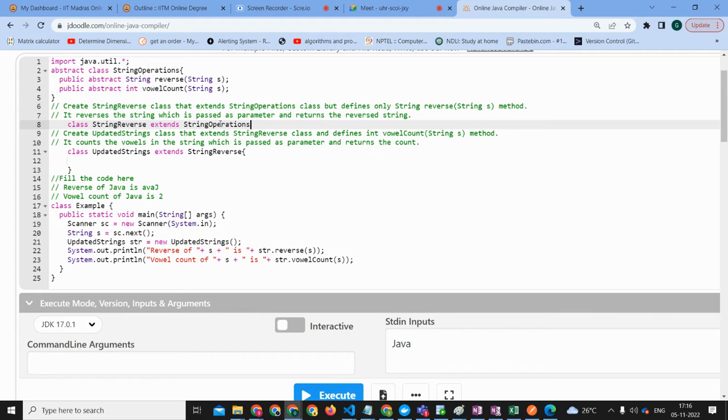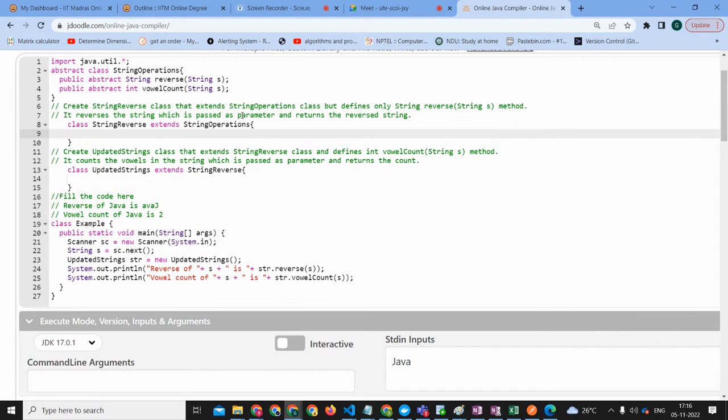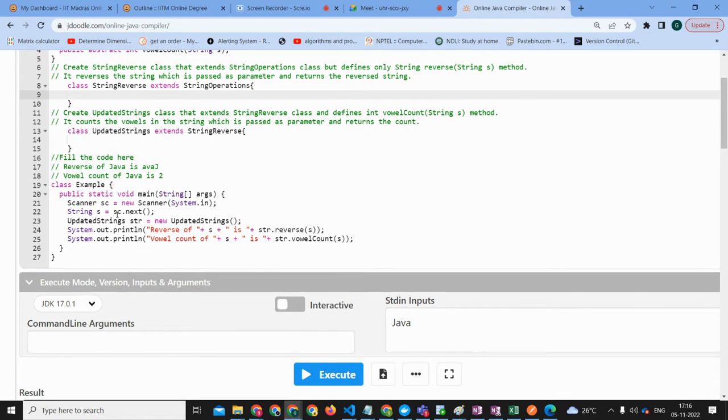String operations. We come back to line number 13. It's saying that it defines the int vowel count method.